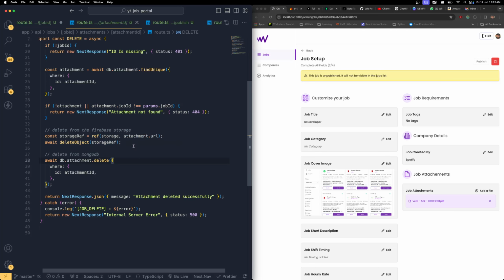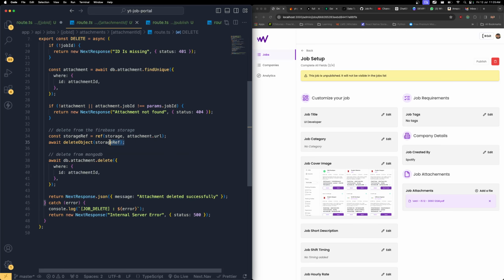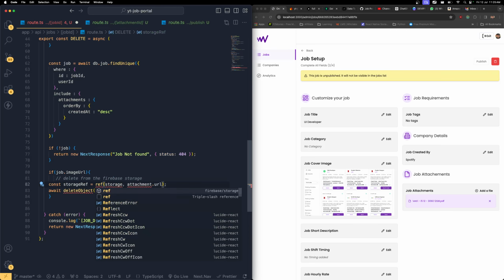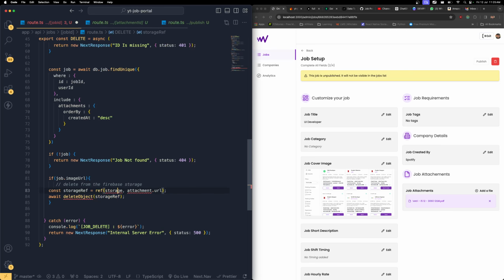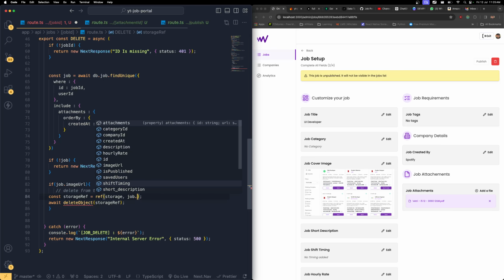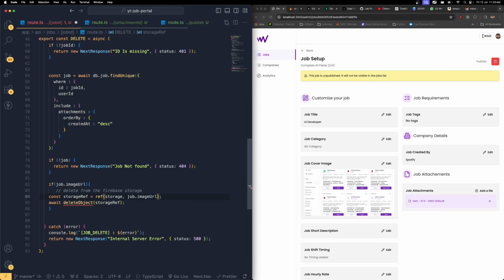So let's create the storage reference and let's delete the object. So copy this from here and let's paste it over here. Let's get the storage reference from the Firebase, and instead of this I'm gonna delete this, then I'm gonna supply the job.imageUrl, then we need to delete the object.